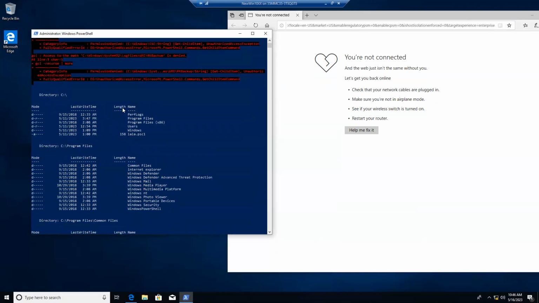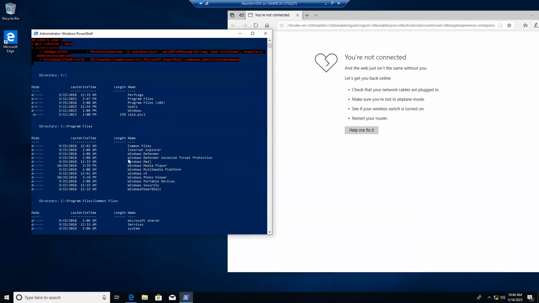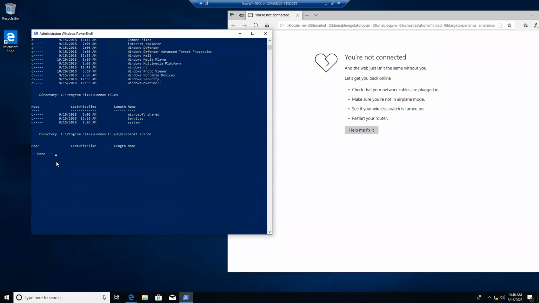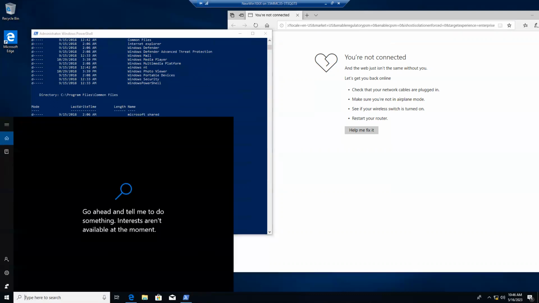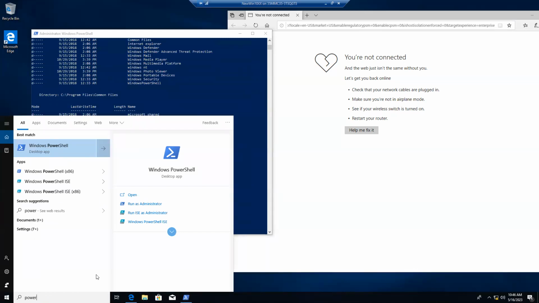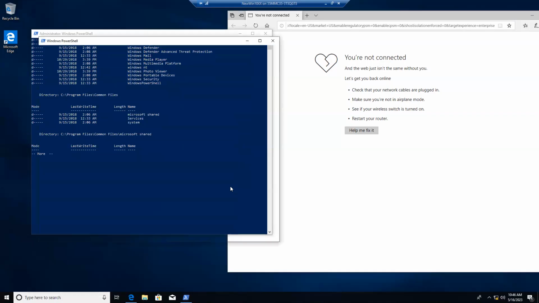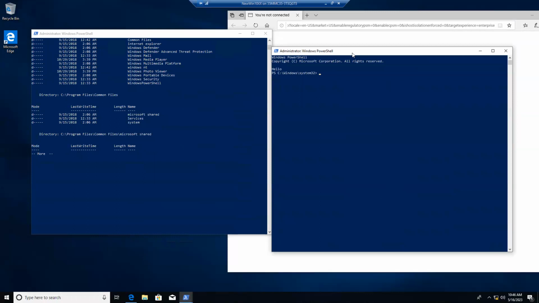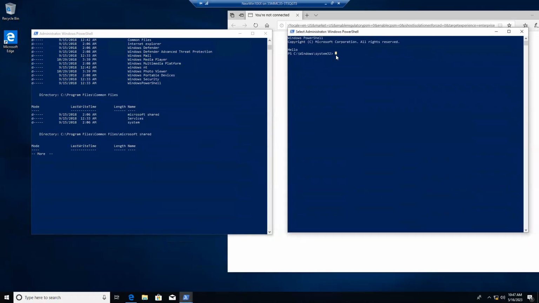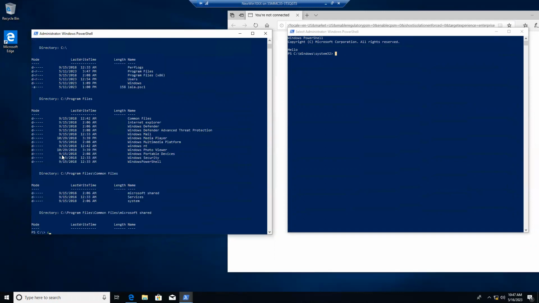But the rest of the folders, it has allowed me to access. There is some folder which I don't have access to, which is fine. It has gone ahead, but it is further going in. So there are lots and lots of folders more, and it is taking its time to go over each of these. This is a long command. Maybe when I run the next command, I will actually put a restriction. So let us run another PowerShell over here while this is still running. Let it run, and I will press quit.